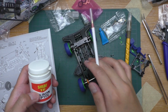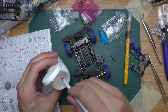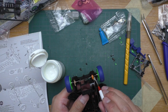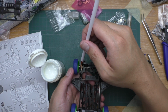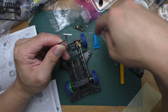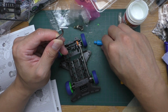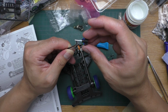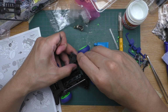Found it. So this is going to be better and also easier to apply than the standard grease that came with the car also. Well, you might be wondering why I said the PTFE is better than the included grease, because the original grease, when we left it in the car for a long time, it somehow discolored the gear and discolored the plastic. PTFE doesn't do that, so that's why I think PTFE is better.